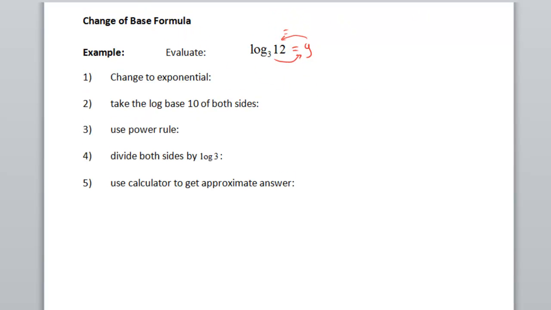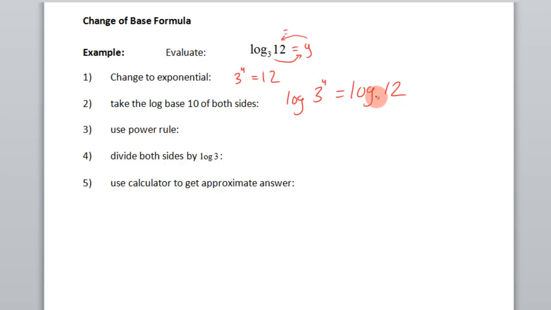So let's write that. 3 to the y equals 12. That's changed to the exponential. So if you're in log form and you can't solve it, change it to exponential form. Okay, 3 to the y. Now to take the log of both sides. So just like I can add 5 to both sides, I can divide by any number I want on both sides. I'm going to actually take the log and I'm going to choose a base 10. Okay, log base 10 of 3 to the y equals log base 10 of 12.